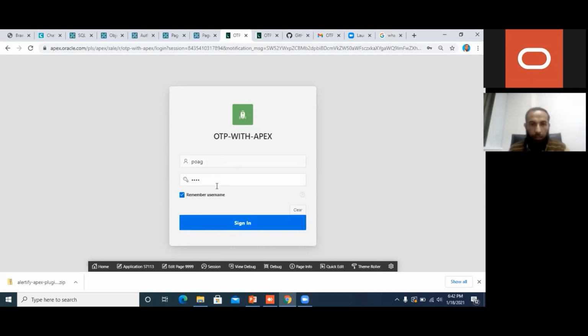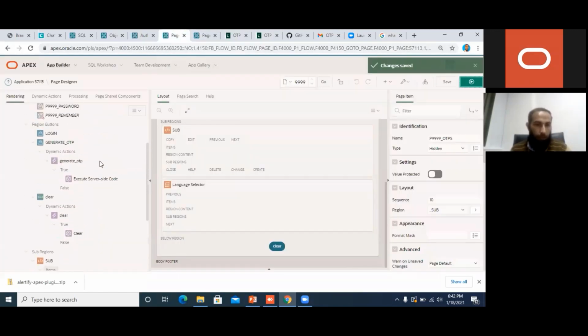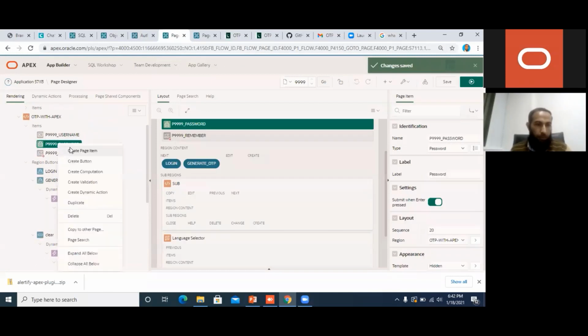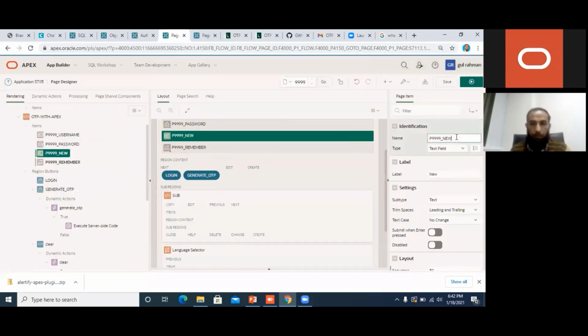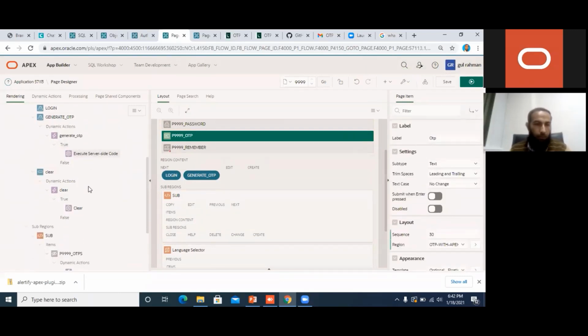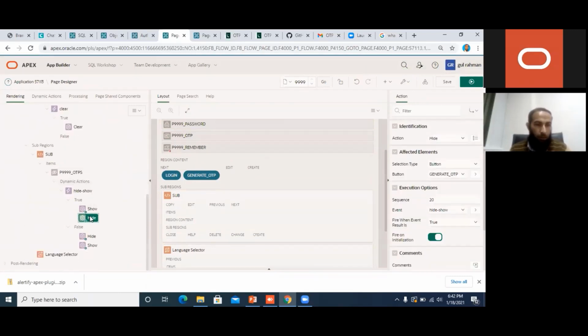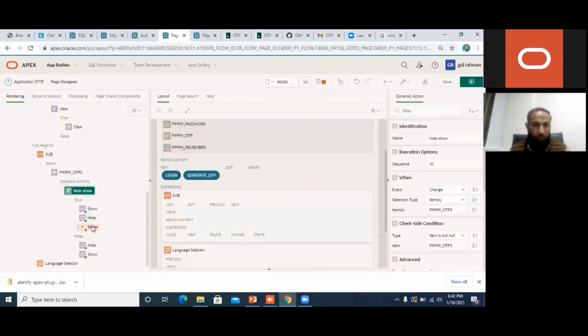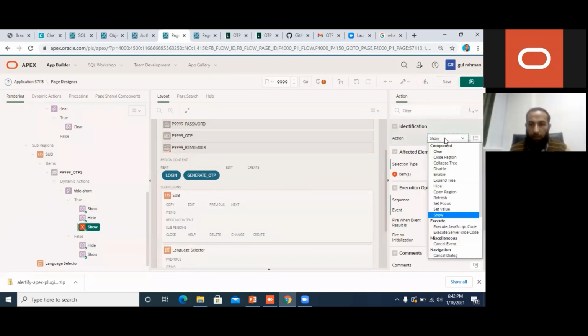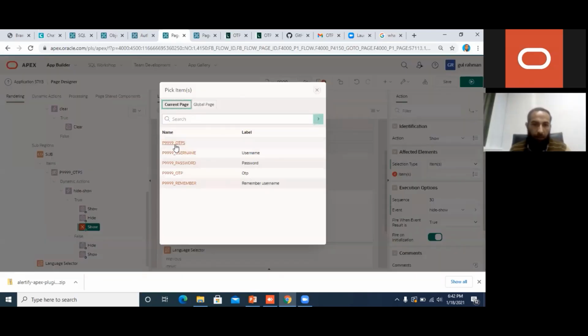And here I need another page item in which I will input my OTP which I receive in my email, or which I will receive in my mobile or WhatsApp. So after the password, I will need another page item, and this page item will be based upon a condition. When the OTP is not null, this item will be displayed, otherwise it will be hidden.